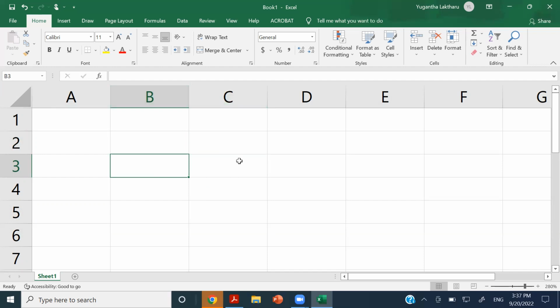Wherever you click your mouse, the specific address is given: first the column letter, then the row header, or what we call the whole number part.